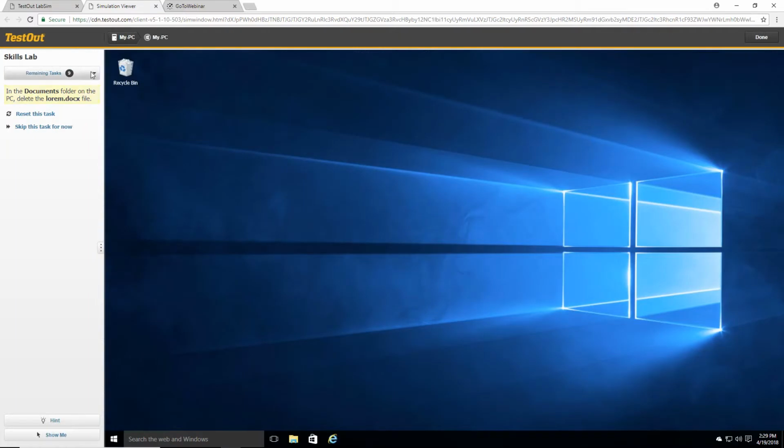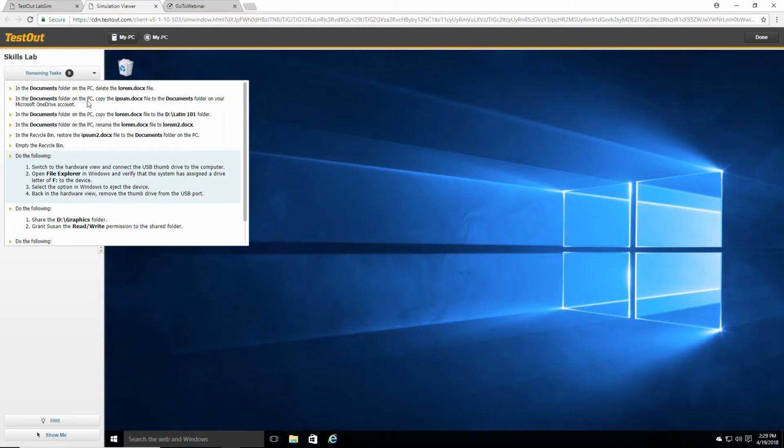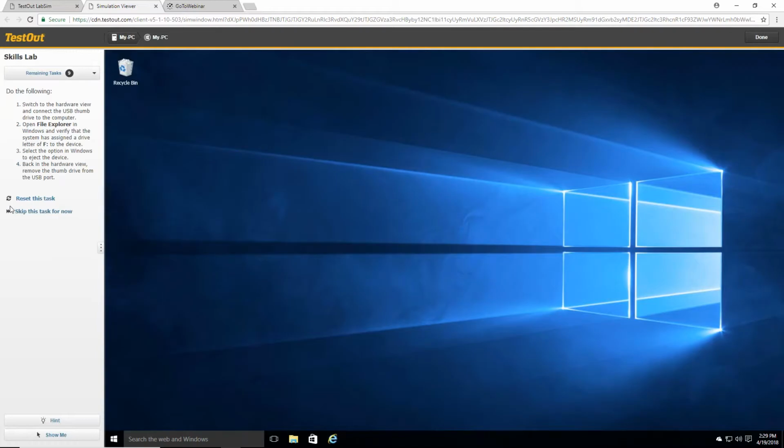And then I want to demonstrate one other task. I can look at the drop down here. I did want to mention also, if students use a hint or watch a video, then they are required to perform the task again without help later on, and that is to assist in learning mastery. But I'm going to go to one of the more difficult tasks just to give you a feel for the variety of simulations that we have available.